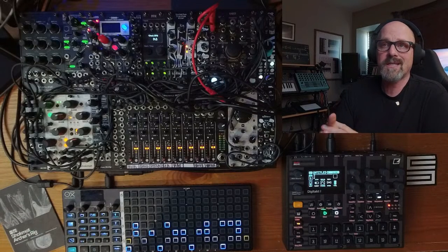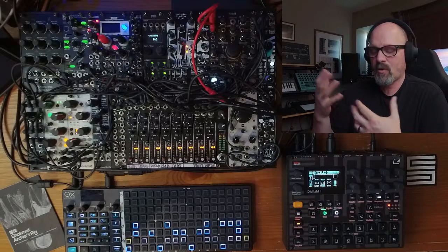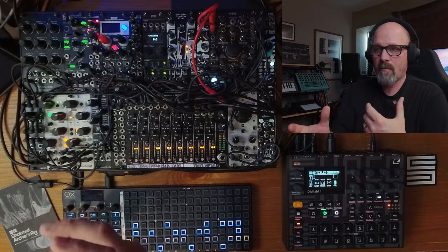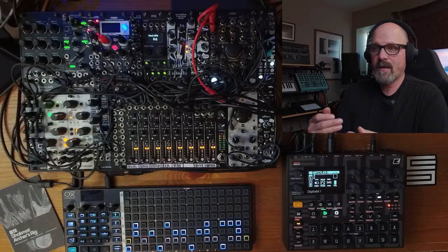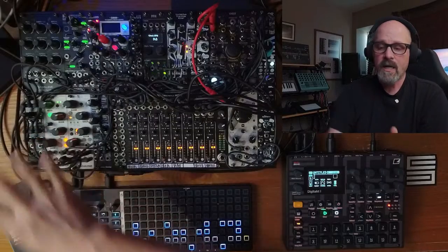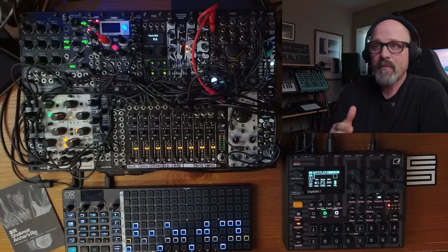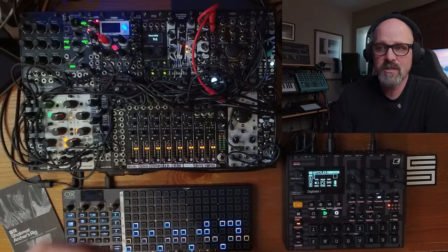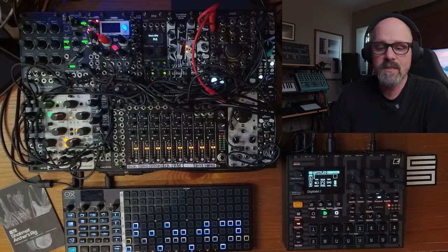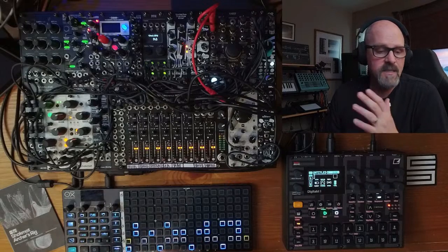It just depends on what you're used to. The thing with a DAW is you want it to stay out of your way. You want it to be a tool you use to get the creativity that's in you into a format that you can use. And if the DAW or the piece of gear becomes something that comes between you and your creativity and that kind of end result, then it's not great. So if you're good at a particular DAW, stick with that DAW. They can all do the things. It's mostly workflow. Yes, there are some differences, but it's mostly workflow. So if the workflow allows you to be really creative, then that's the best DAW for you.